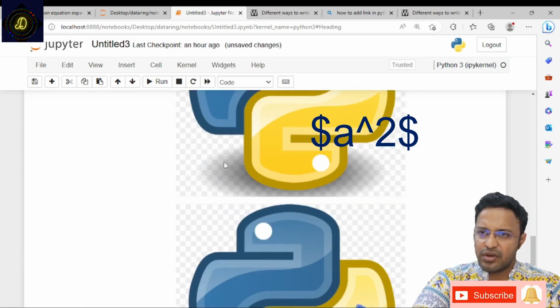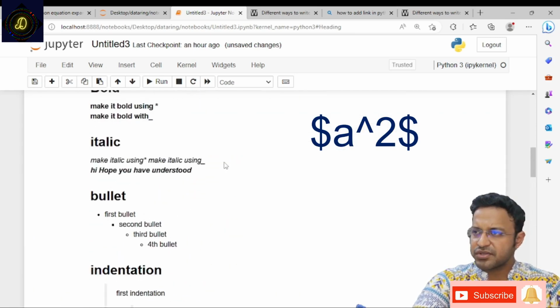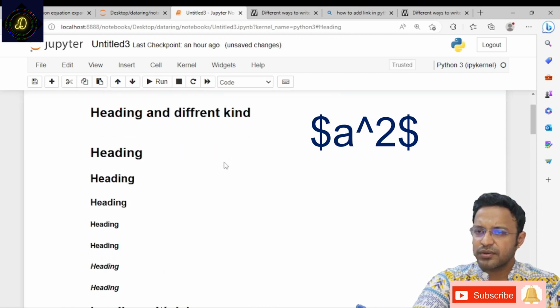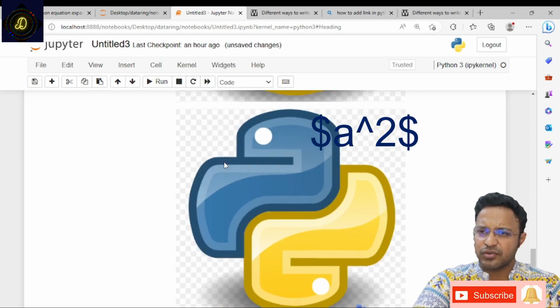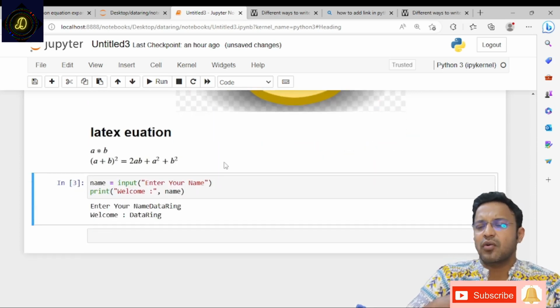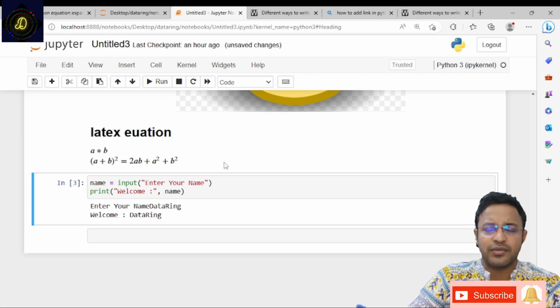So this is all about the decoration of our Jupyter notebook. You can use it and decorate your Jupyter notebook. Whenever you are writing any code, sometimes it is very crucial to decorate your notebook. When you'll be learning about feature engineering, machine learning, or visualizing something, it will be very crucial. You need to mention what you have done and what you are going to do, so it will be very useful.